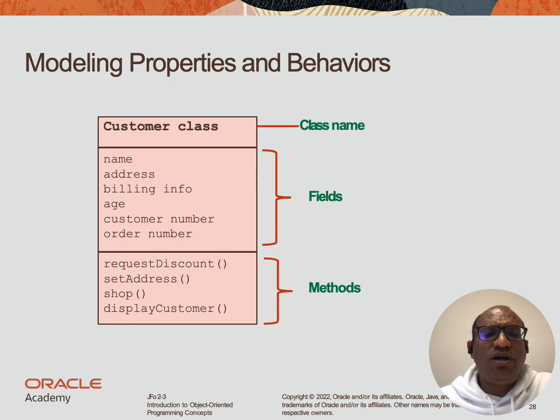This class is a full model of the customer object. It holds everything we need to store and act upon in a program. As you design an application, it's often helpful to create a simple model that describes the components of a class. In the table, the class name is listed at the top, the properties or fields are listed in the second row, and the behaviors or the methods are listed in the third row. If you compare this modeling in terms of language, think of the class as a noun, the properties or fields as adjectives, and the behaviors or methods as verbs.